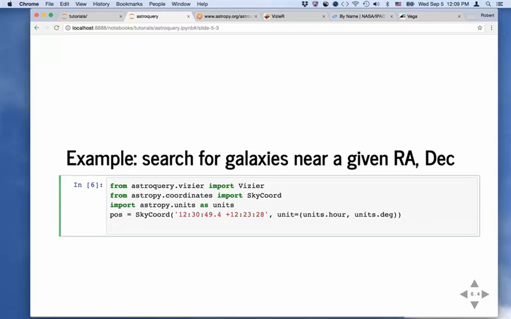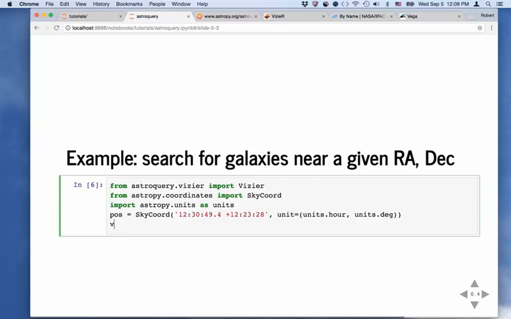And now I can do a search. So I can use Vizier to do this. I want to do a search that's a little bit more advanced than just the standard search. So I'm going to first define what parameters I want to search for.